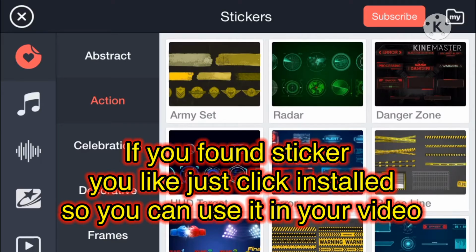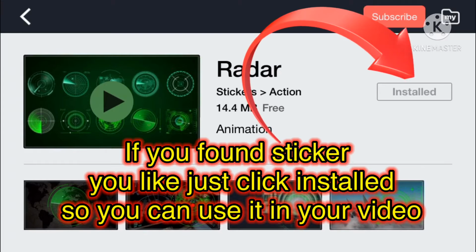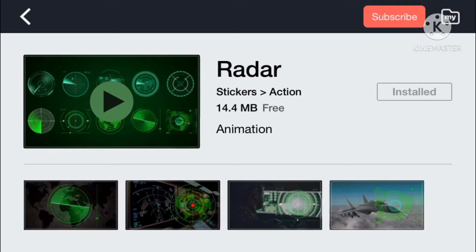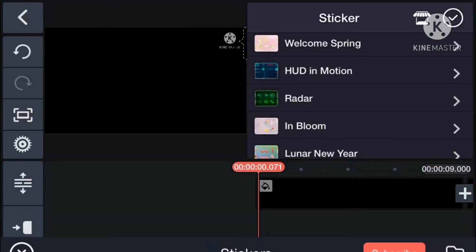If you find a sticker you like, just click install so you can use it in your video. So I chose this radar for my intro sticker, so I'll use it now.